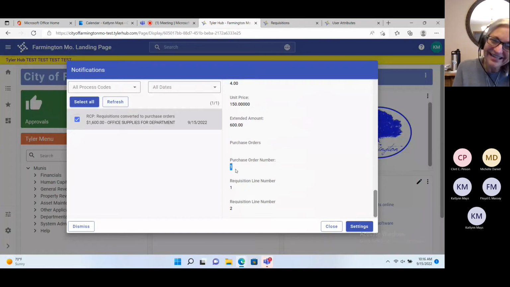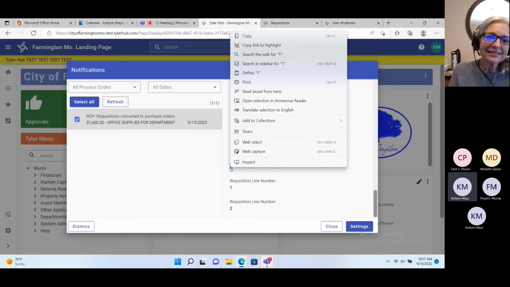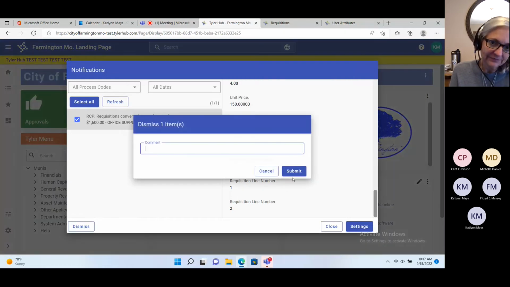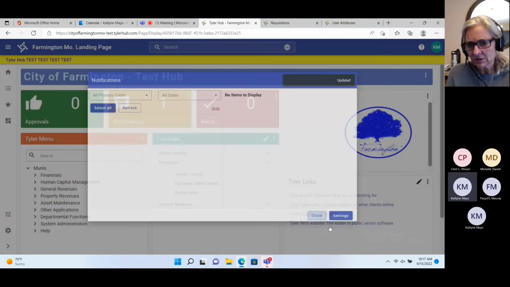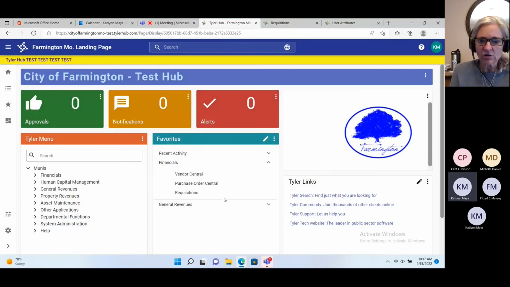Very original. It's probably going to be the year and 001. Does that make sense to everyone? So you can copy and paste from here. You can close it. You can dismiss, submit, and it cleans it out. Close, and there it's gone.